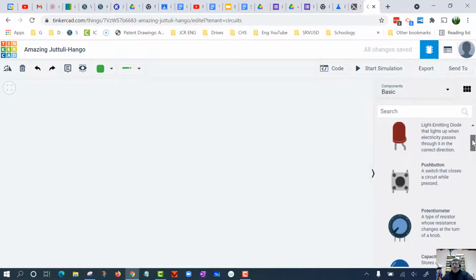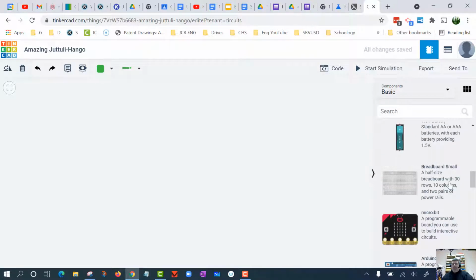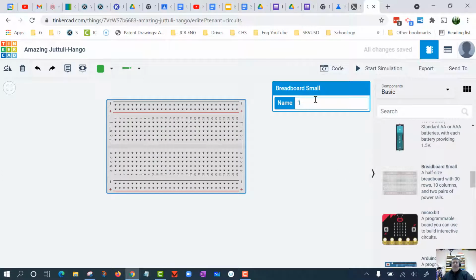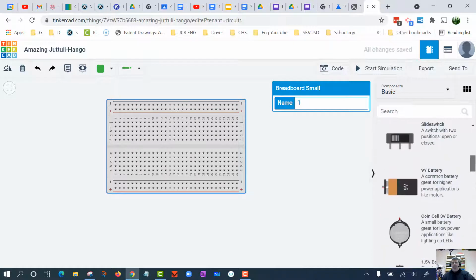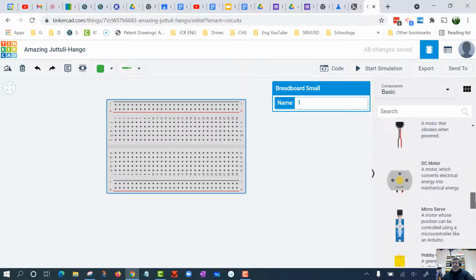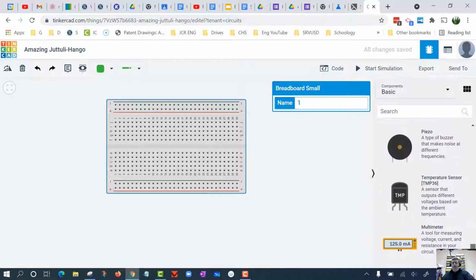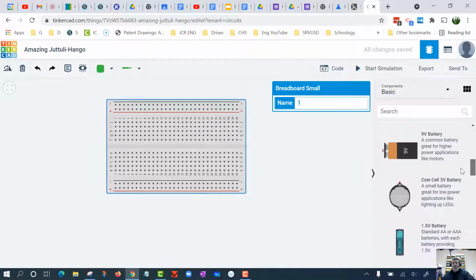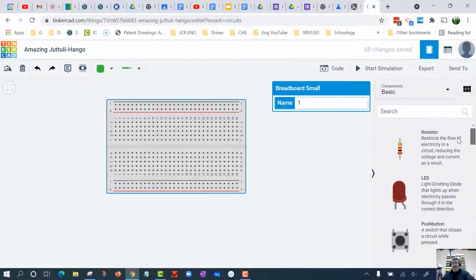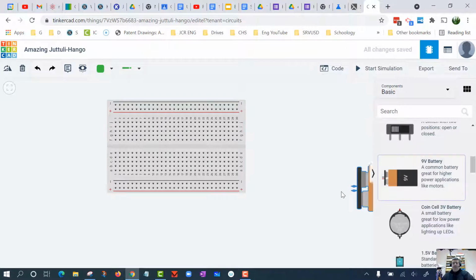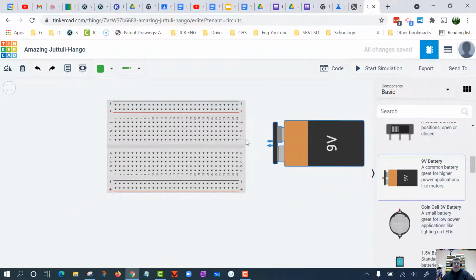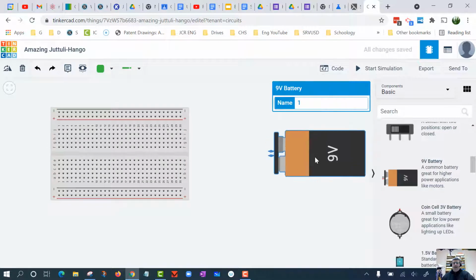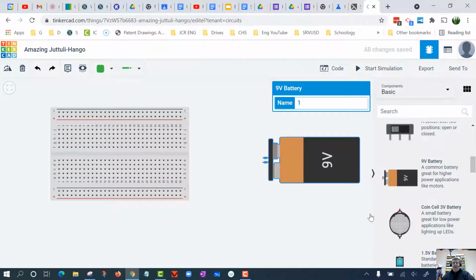You can see there's a resistor, there's a switch, and here's our friend the breadboard. So I'm going to drag it over here. There it is. We don't really have to give it a name here, I don't think. So let's build a very basic circuit that we might look at. I'd rather not use a 9-volt battery. I'd rather have something a little lower voltage, but I am going to use it nonetheless because the other battery options I think are elsewhere.